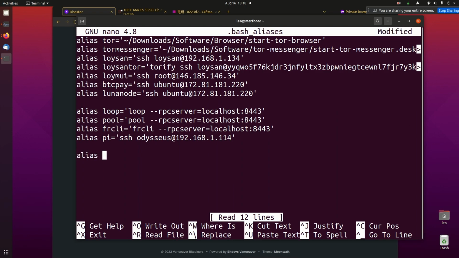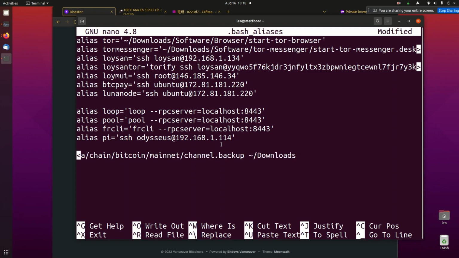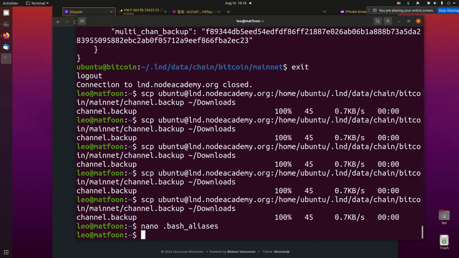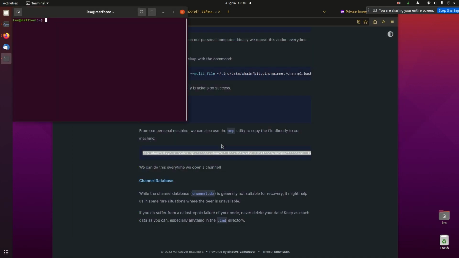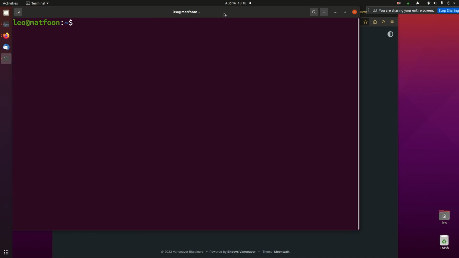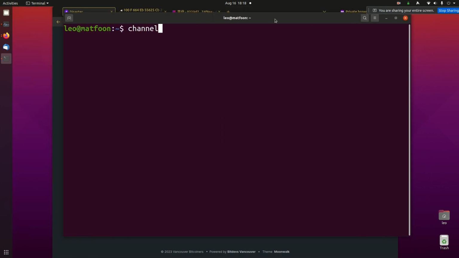I could make an alias, channel backup, and paste this in here. And now if I open a new terminal, all I have to do is type in channel backup, and it will remember the command and do the backup. So this is also something that you could do.